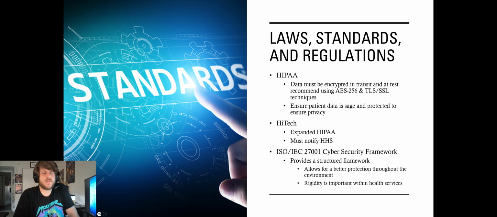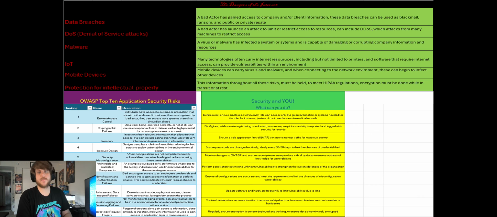HITECH was just an expansion off of HIPAA. It essentially said that we had to contact HHS, and then ISO 27001 essentially just adds a rigidity that we can really use. That rigidity within the healthcare system really goes hand in hand as we're working with such confidential information. We want to make sure everything is safe.